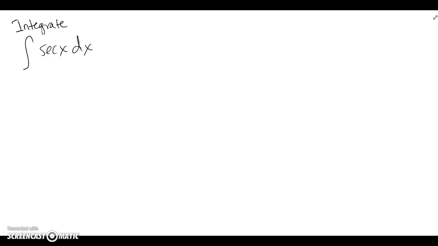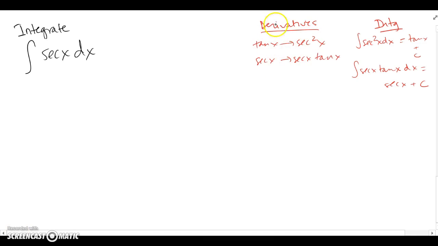Let's look at the integral of secant of x. Now this again, like the integral of tangent of x, may seem sort of harmless, and we may think that we already know it from the basics, but we actually don't, because here's what we do know. Our derivatives relate tangents and secants, and as far as the basic integrals in which we see secants, we only know secant squared x dx goes to tan x plus c, of course, and secant x tan x goes to secant x. So we don't actually have this in the basics that we should know.